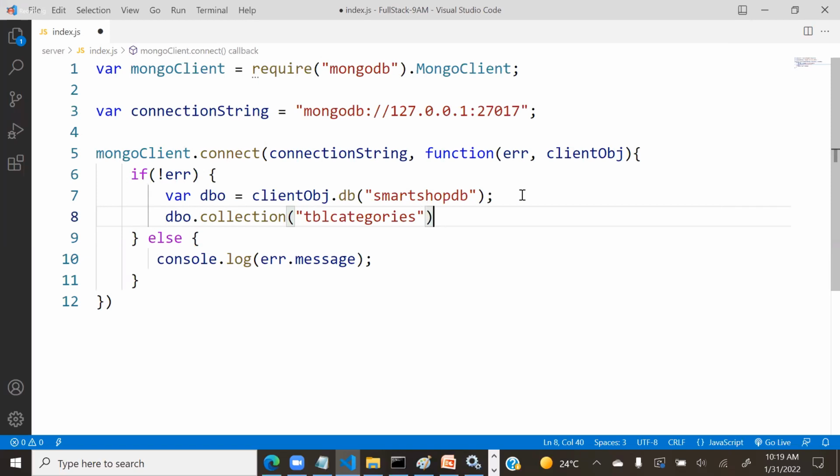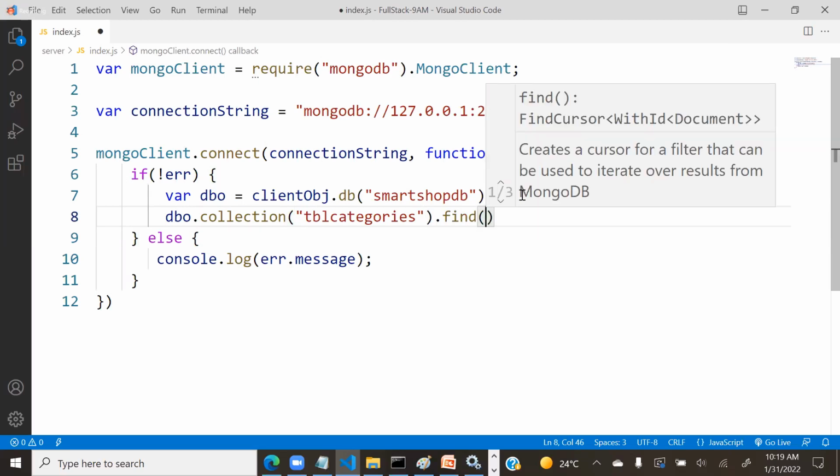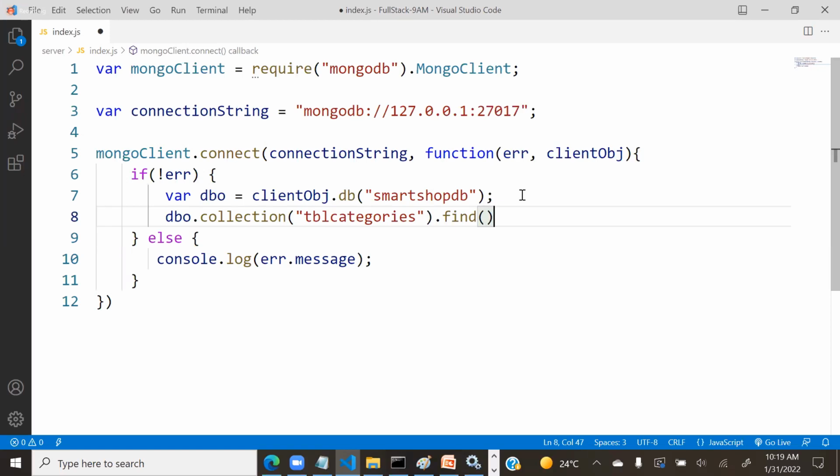To read all the records in that collection, which function do we use? Find. We have to use the find method. Find will return all the records. But very important, whatever records Node.js is reading, it reads in a plain string format, so we have to convert that into an array. We use toArray to convert the incoming data into an array.